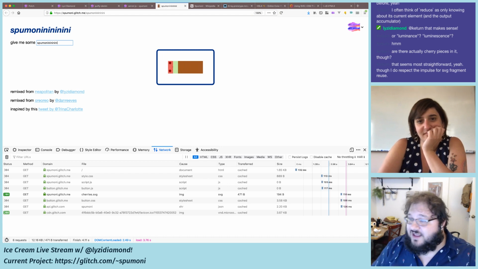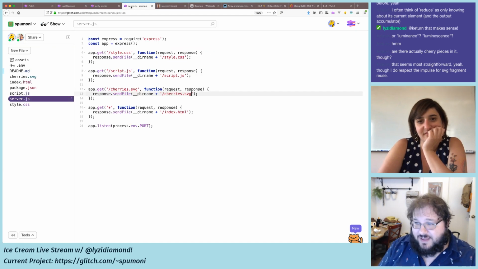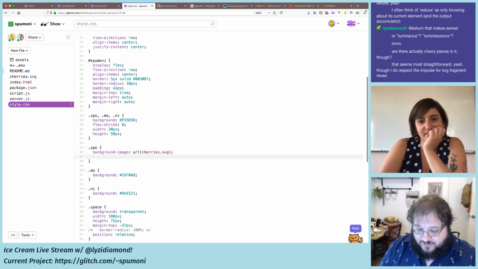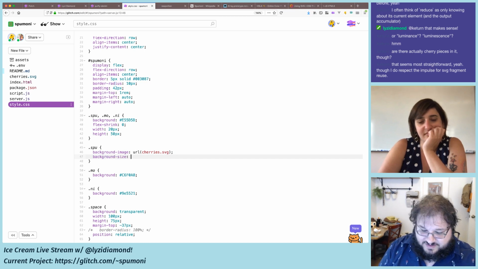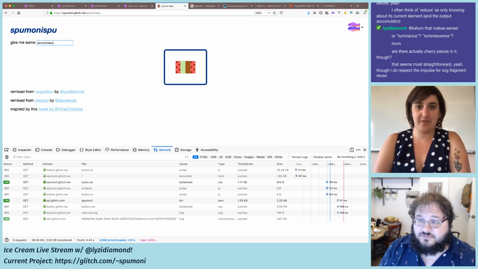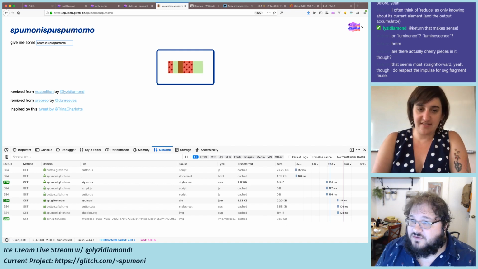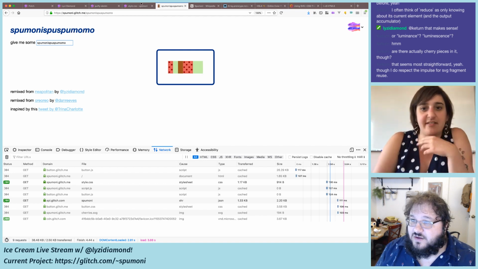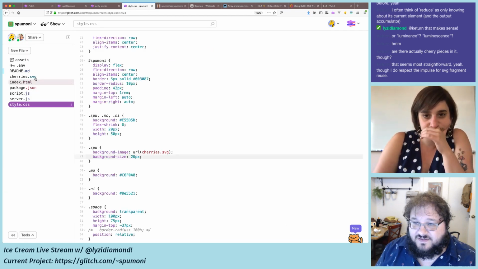And so I have, okay, the cherries are in there. I think they're a little big, so we're going to use CSS to shrink them. This is really cool. Especially with vector images, you can say background size, and we'll just say, I don't know, 20 pixels. We can shrink our cherries a little bit. There we go. I've noticed a couple other things that we need to change. The title of the page in the index.html still says Neapolitan. Until you type. I see that.